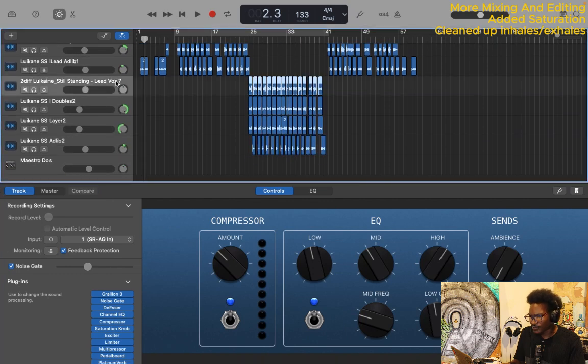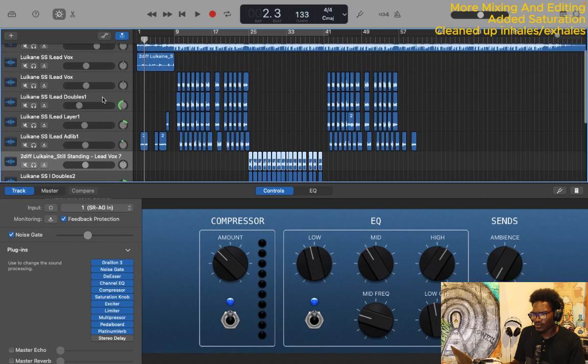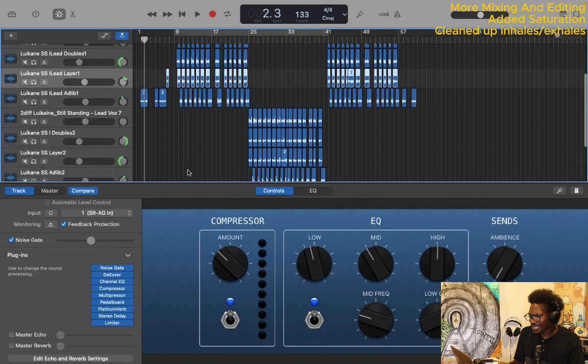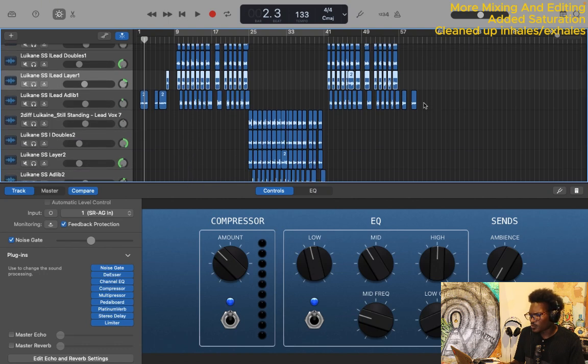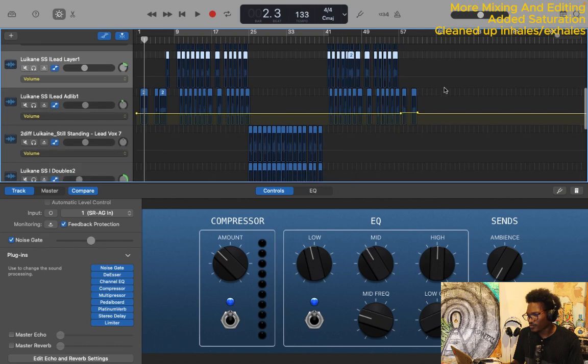And what else did I do as far as change? I think I may have turned some reverb down on the supports right here, the doubles and things. What else did I do? I moved these 2 pieces at the end. I moved those up so they could sound a lot better coming out. And I also did a little volume automation.